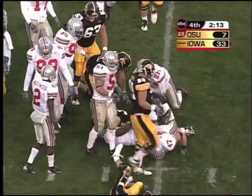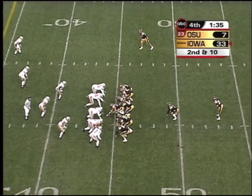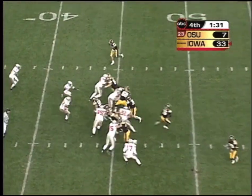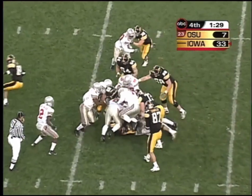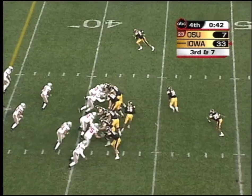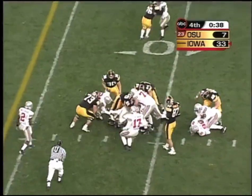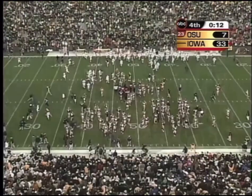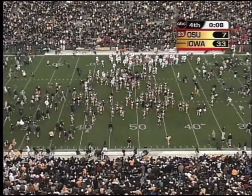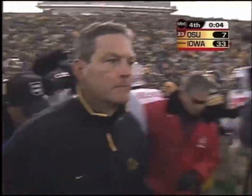Backup quarterback in, backup everybody in for Iowa. He said, going home at 7:30 in the morning, and my wife said, "You sure you still want to be a head coach?" And I said, well, 100 games later, I bet you're pretty happy you had to go through that. And 7, and we're down to the final couple of plays here. And inside the 40, down to the 38. There's going to be a party in Iowa City tonight. For the first time in a long, long time, they have beaten the Ohio State Buckeyes on their home field.